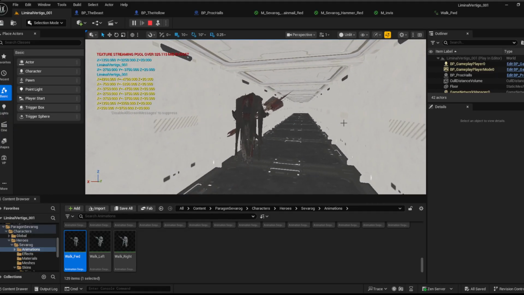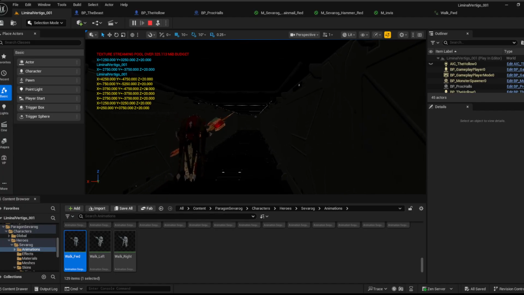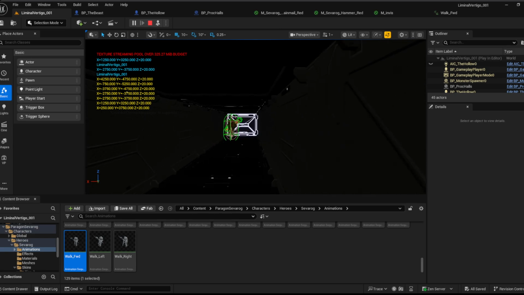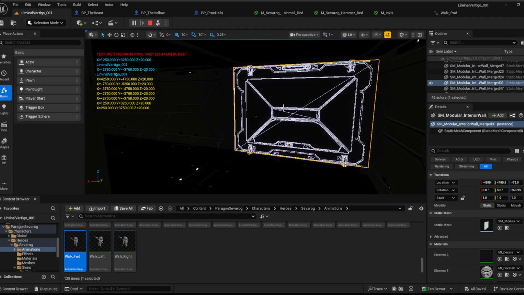So, oh, I'm using unlit. Let me see what it looks like in lit. Looks like this. Collisions. See?